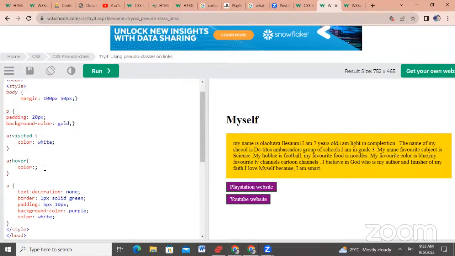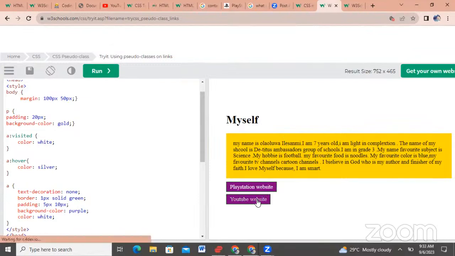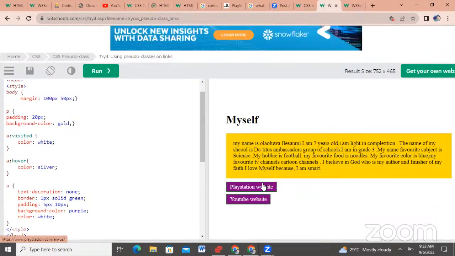Let me give it a color. Can you give me a color? Silver. Spell it. S-I... Oh, silver. I don't know if they have a color of silver. Let's see if they have a color of silver. Okay, maybe they have. This is the color of silver. Yes, so it works fine. All right, just look at how beautiful this is now.